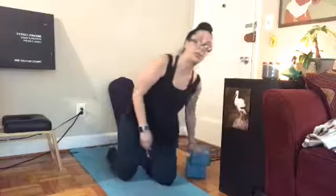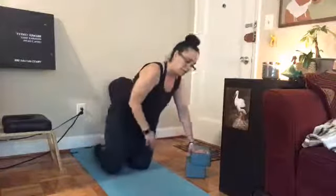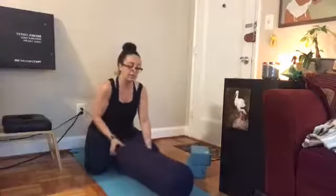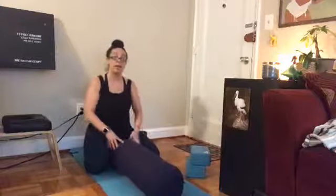if you have blocks, or nothing else, if you've created your own bolster for yourself. Move a little bit more towards the back of your mat. We're going to go for a supported child's pose. So you can open your knees as wide as you want to and place your awesome prop down on the floor, whether it be your blocks. If you don't have blocks, come into child's pose.